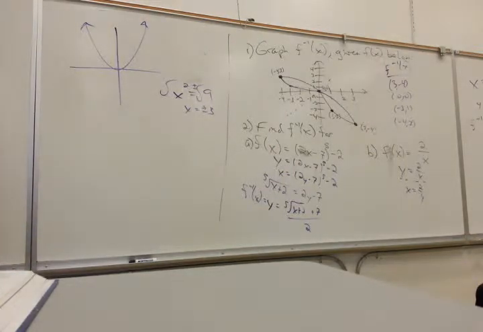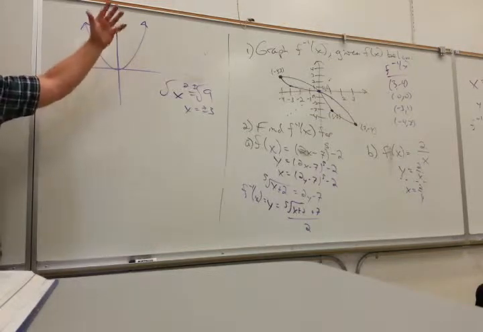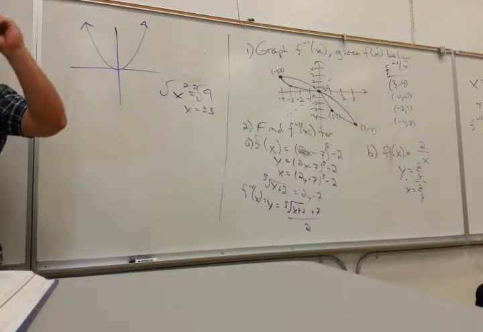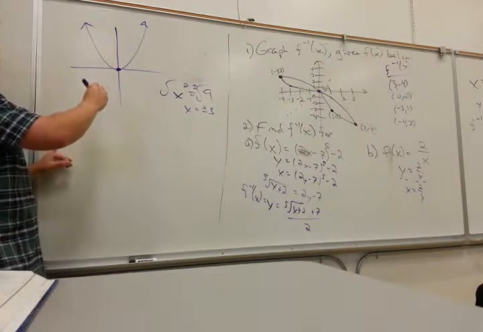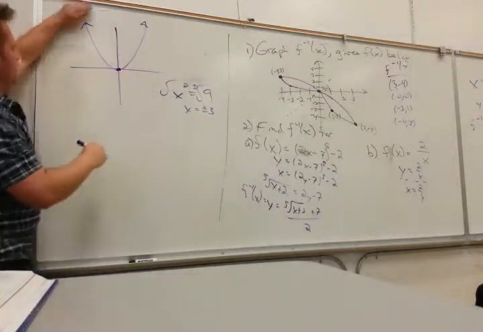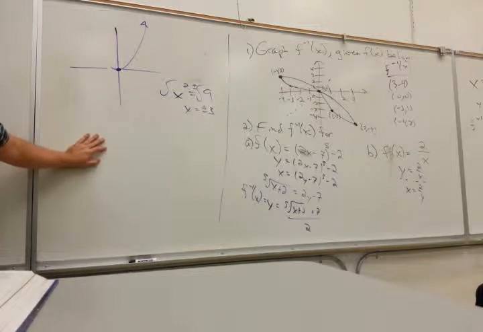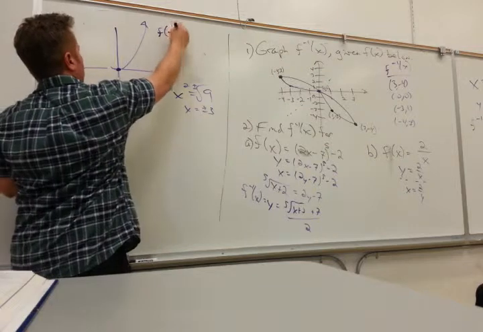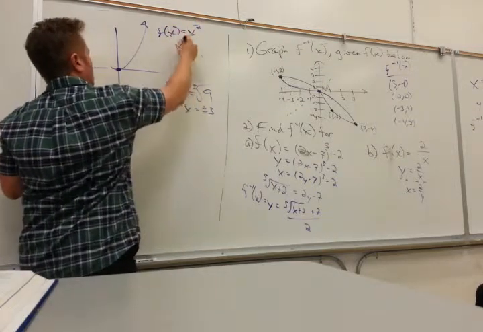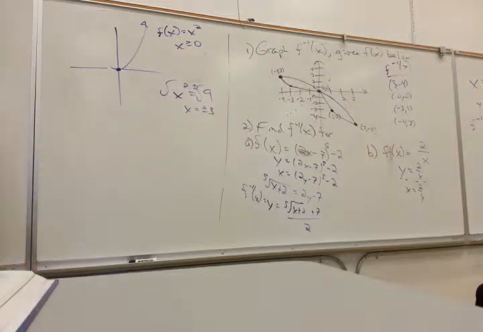It's no good. But I can do one thing that will make this an invertible function. Make this a one-to-one function. What's the problem with this function? How can I remove the problem? Where exactly does the problem start? Yeah, right here. If I could go either way from there, I'd be fine. If I could just erase that piece, for example, that would be awesome, right? And of course, you do that by just saying, all right, f of x is x squared, x greater than or equal to 0. Problem solved.